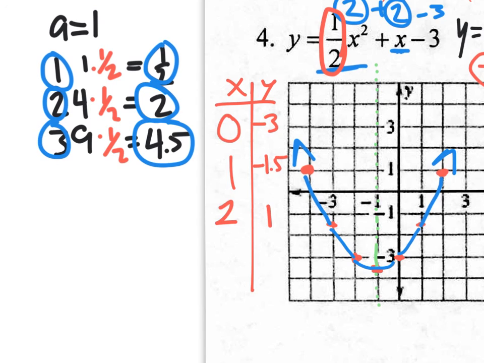Does that make sense? So it's up to you guys. Honestly, when the A value is not 1, if it's 1/2, I like using a table and just sticking with the original way of graphing any function, plugging in some numbers, pulling out some answers. That's what I like to do. But if you love the pattern 1, 1, 2, 4, 3, 9, you could modify it by multiplying all your second numbers by your A value. So you could have a new pattern, this one and this one, this one and this one, this one and this one, right? I hope this helps.